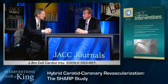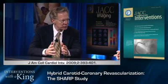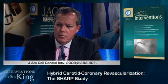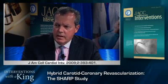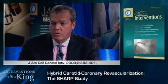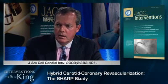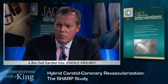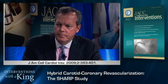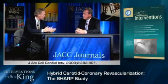There are a host of hybrid procedures we don't have time to go into here, but tell me some of the ways that you've used it. Probably the most use has been with minimally invasive valve surgery with stents to non-LAD vessels. That's probably one of our biggest sets of patients. And the others, of course, there's a whole group of patients with routine coronary bypass surgery with intraoperative completion angiography, which is a whole other matter. Sure. So every patient who gets a regular coronary bypass is imaged at the end of surgery to confirm graft quality.